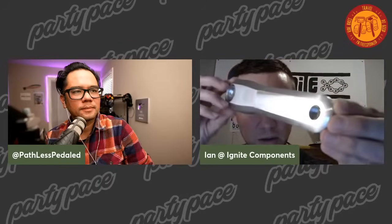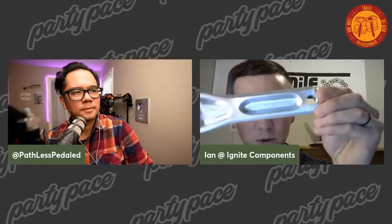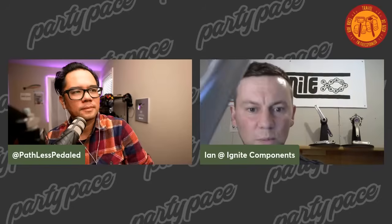And then the Inferno, which is a pretty traditional looking road and gravel crank. Sorry, the lighting's not that great here, but again, 150 to 190 in lengths. Pretty cool. I'm really proud of this one with the machining. The tool paths and the lines on this are, in my opinion, I probably took about 100 hours to get them perfectly dialed in. So this one I'm pretty proud of. That's a road and gravel crank. The Q factor on this is like 148-ish.